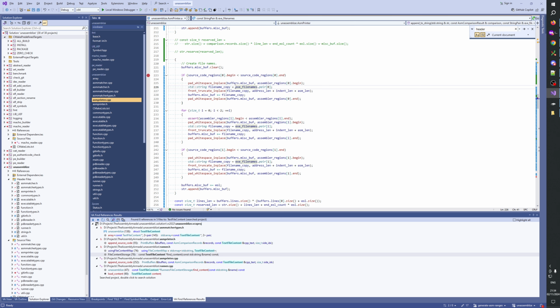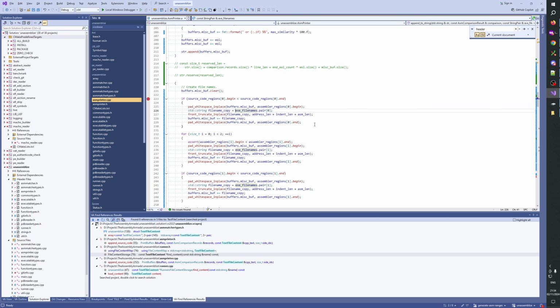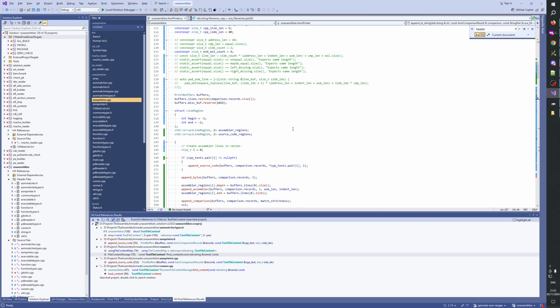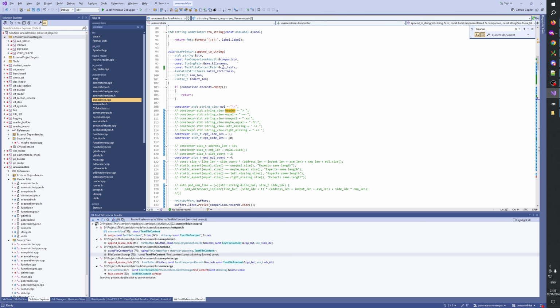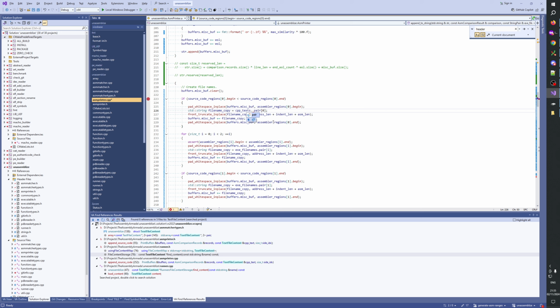And here we say CPP text, CPP text dot pair dot name.